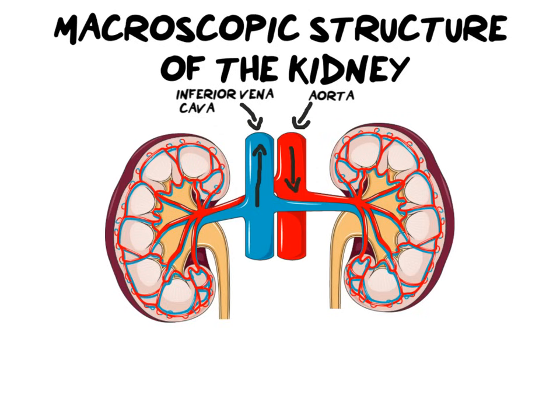Now, these two blood vessels branch down into much smaller vessels, and the first vessel over here that enters into our kidney is known as the renal artery. The renal artery, as I said before, is going to be bringing in a lot of what we would call our wastes, which we're going to learn about in our next video, but it's going to be high in oxygen. On the other side of that, we have our renal vein. And our renal vein is going to be leaving our kidney, taking all of our filtered blood and returning to the heart, where we're going to reoxygenate the blood.